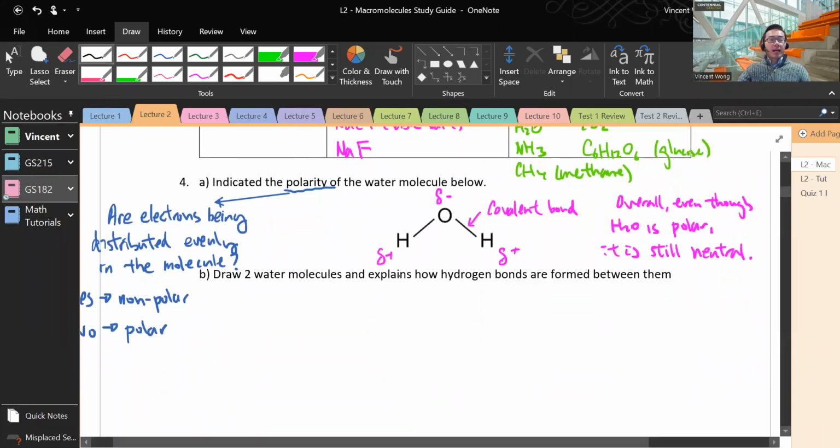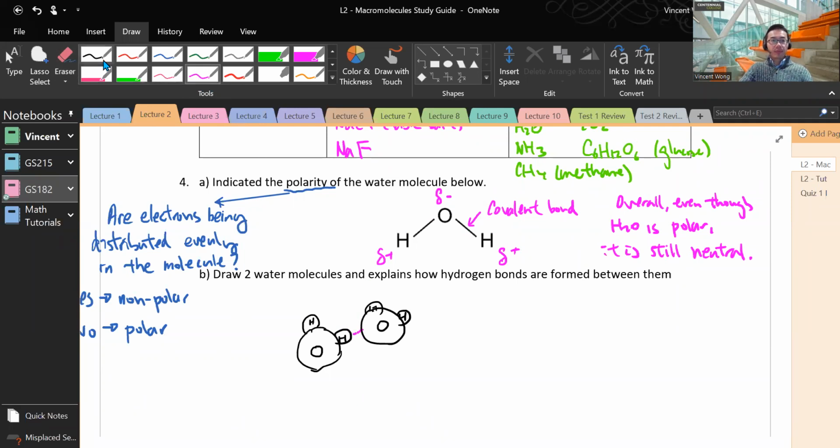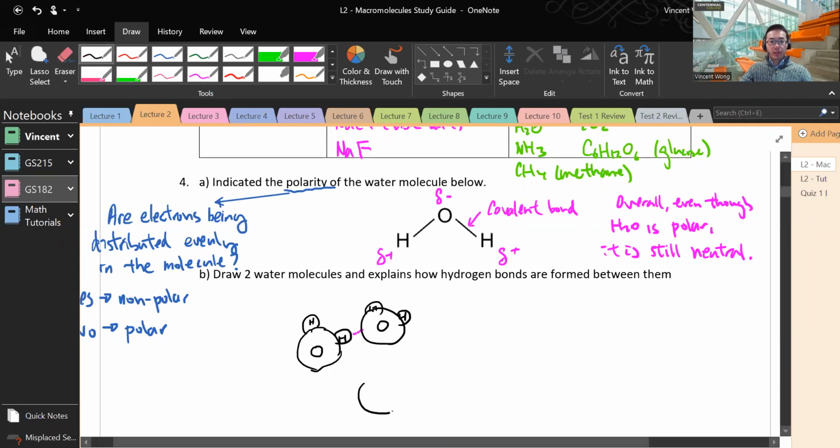Now, what is the implication of that? Well, if I draw two water molecules next to each other, let's draw a water molecule. It's like drawing Mickey Mouse. You have the ears right here. There is your oxygen, there is your hydrogen. Then I'm going to put another one next to it, very close by. Because the hydrogen is slightly positive and the oxygen is slightly negative, there is going to be some attraction between them. I can draw another one here. Again, the hydrogen slightly positive, oxygen slightly negative. There's going to be some attraction there.